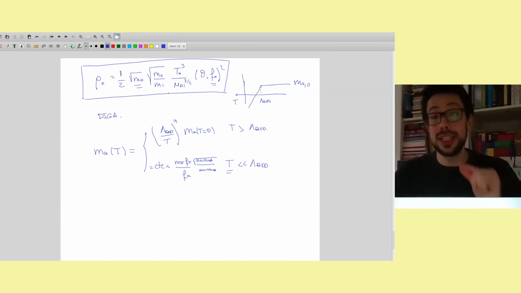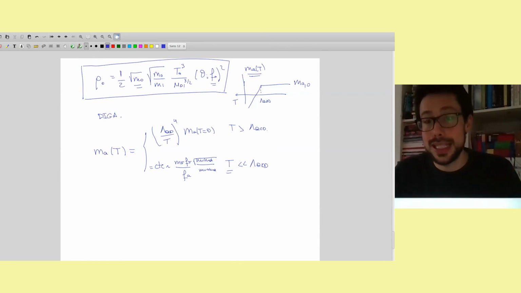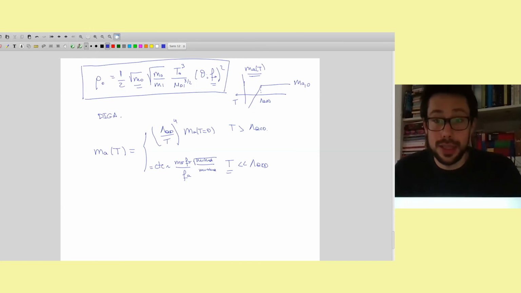And in order to know T1, you need to know the mass of the axion as a function of temperature, right? And in order to do so, you basically need to compute the topological susceptibility of QCD, right? And this is what people compute on the lattice, even though it's really heavy computation, right? But they are able to get some results, right? And this is actually how we get right now the best estimates of the axion relic density in terms of this misalignment mechanism.